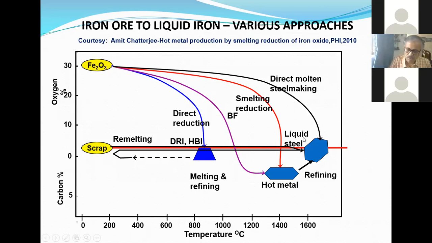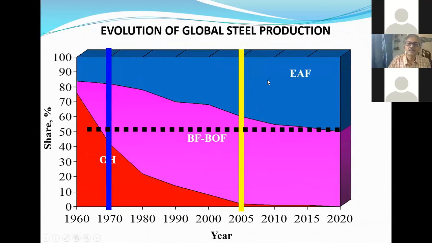Okay, so the next diagram I will show that. You can see this is how the electric arc furnace is coming up. If you compare in the 1960s, open hearth was there, and then BOF started coming in 2000. BOF was very dominating, and nowadays you can see around 50% of steel is produced by the electric arc furnace. So DRI electric arc furnace, DRI hot metal electric arc furnace. So this combination is coming up.